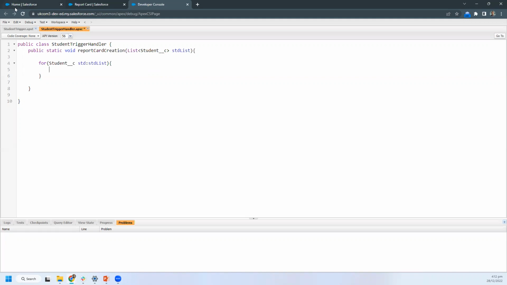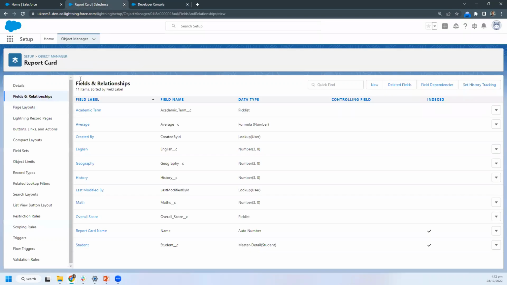Is it report card, right? Yes, report card creation. So I need to create a report card for each student. That's why let me take an instance for the report card. I don't know the API name, so quickly I will come here.